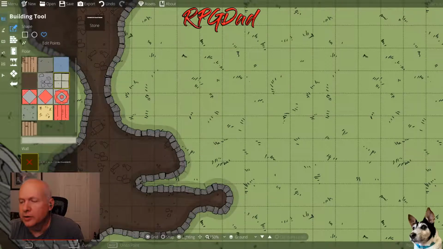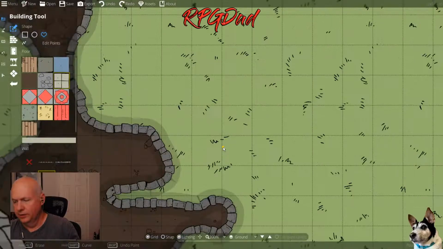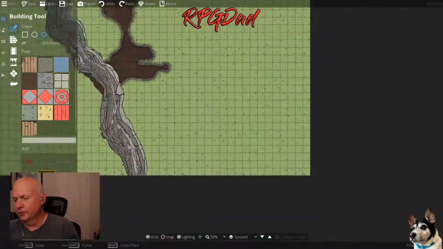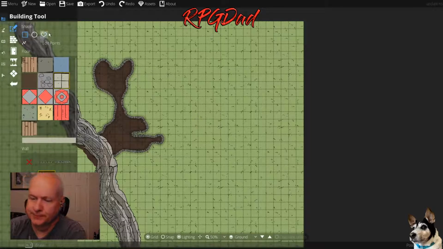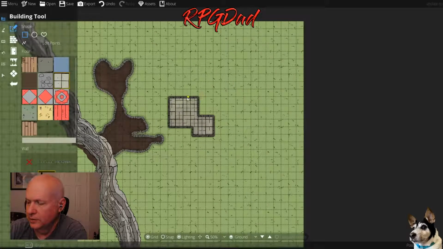Alright, so in here we're gonna put something here. Alright, what do we want? Do the stone. Take a look real quick. We're going to erase that. Yeah, we'll do that. So once they get in here, they're going to find... Let's create some rooms. Path go up here.